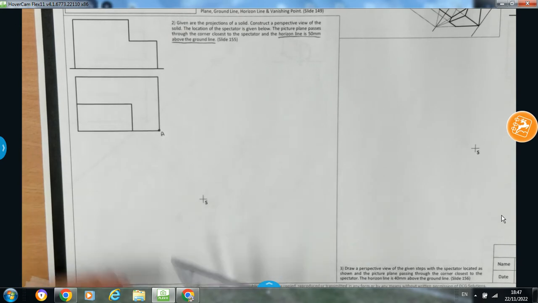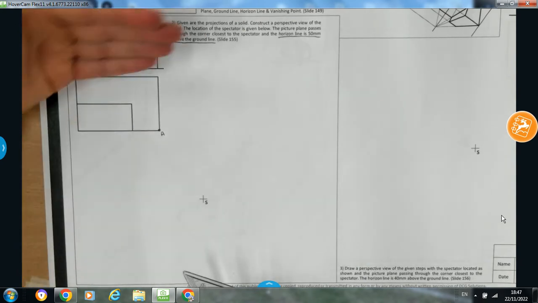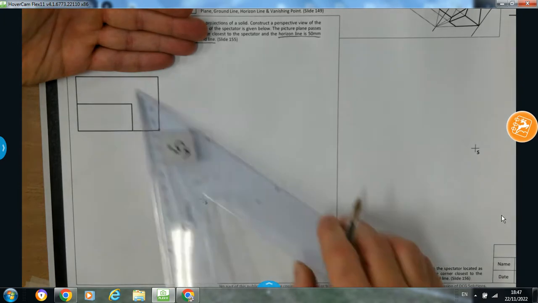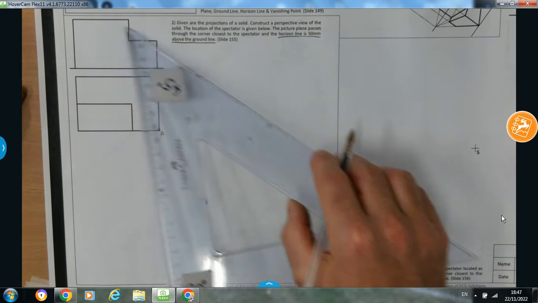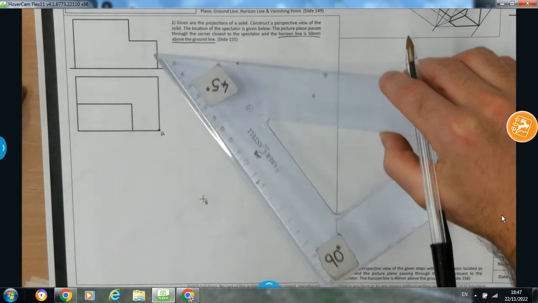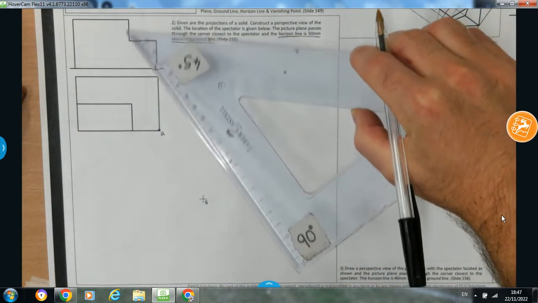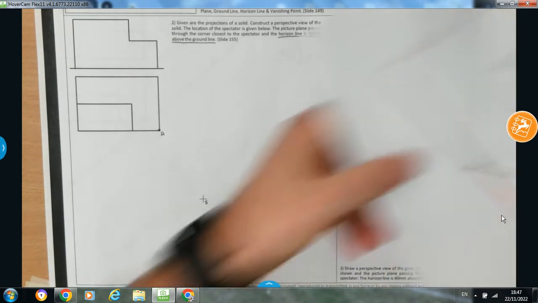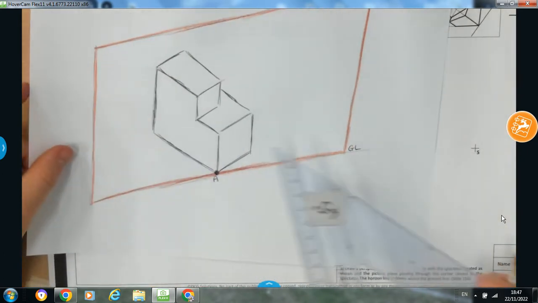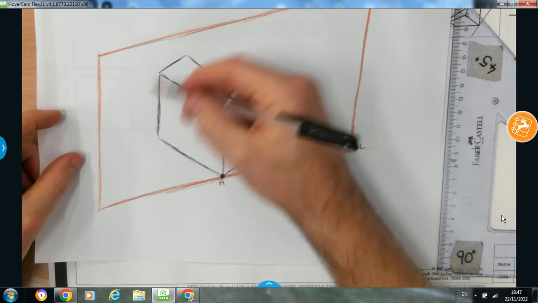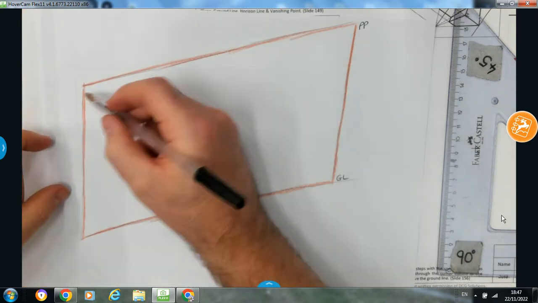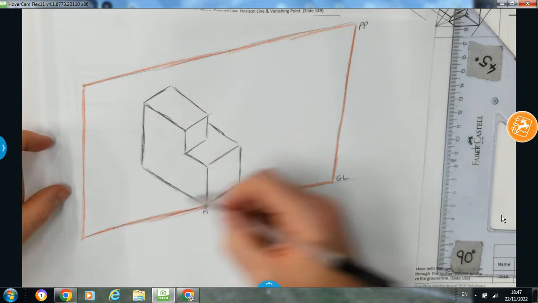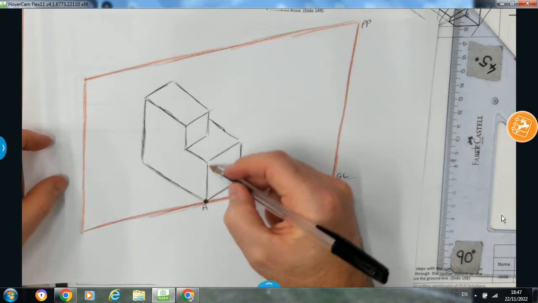So first of all, when we're looking at doing a perspective, we're always basing our perspective off of the plan view. What we need the elevation for simply is our heights. And we've got a height here, obviously, of the first step, and then the second section here. What you'll see here in a little 3D sketch I've prepared beforehand is the corner A, where our picture plane is going to be, and you can see our picture plane is touching it.